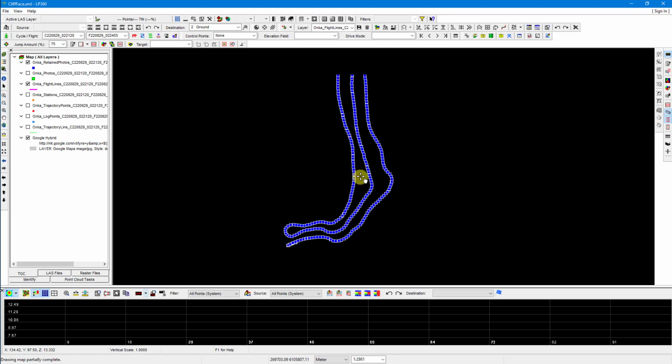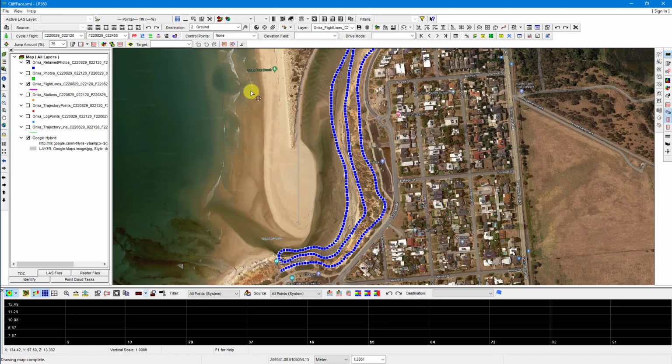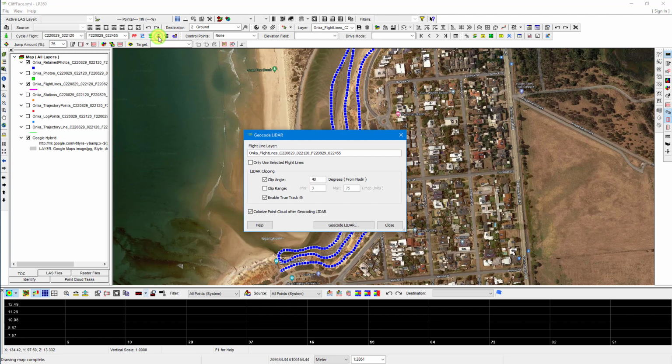So now that I've completed that part of the process, so that was creating the trajectory. Now I'm going to geocode the LiDAR. So I'll tell it to geocode. I can do an angular clip of 40 degrees from LiDAR.